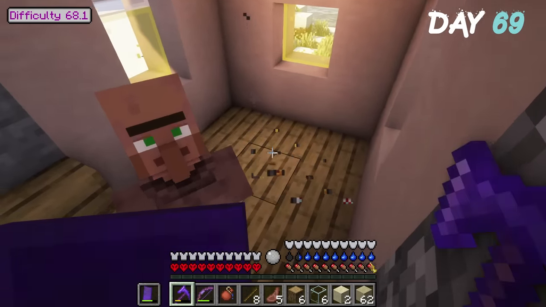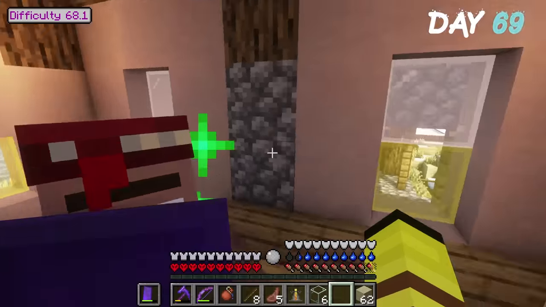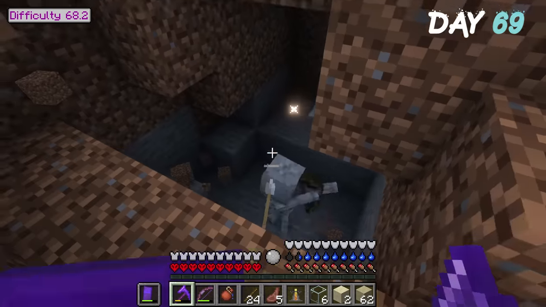I made him a librarian instead. I didn't trade with him for long. I really didn't feel like trading. So I just left him alone. I heard a skeleton under one of the houses. And I killed that guy.